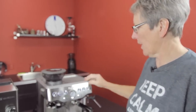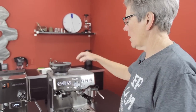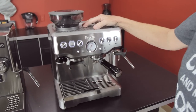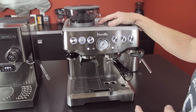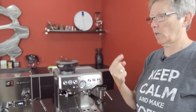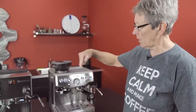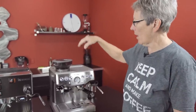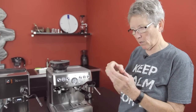It has stainless steel clad over a plastic casing, so it's not solid stainless steel like the Silvia. It has a boiler on the inside that is a thermal coil — it's an aluminum boiler but the channels are stainless steel lined with Teflon to keep scale from building up in it, and it heats in a coil. On the steam side is a thermoblock, which means it has its own heating element that the water passes over and makes steam on the fly.